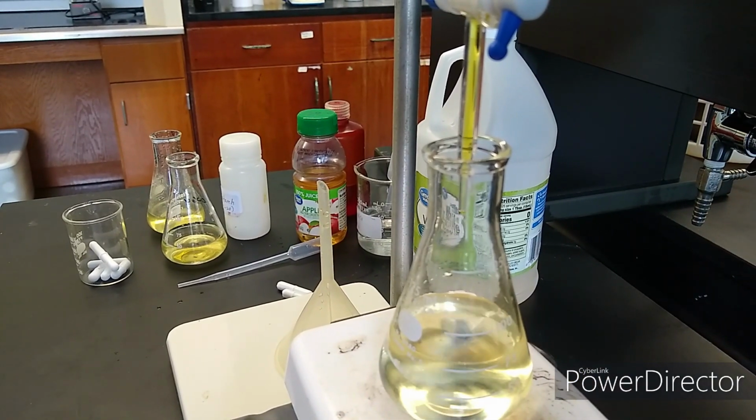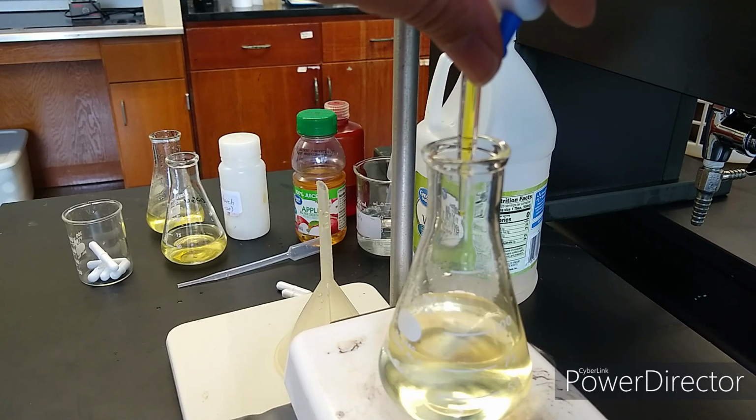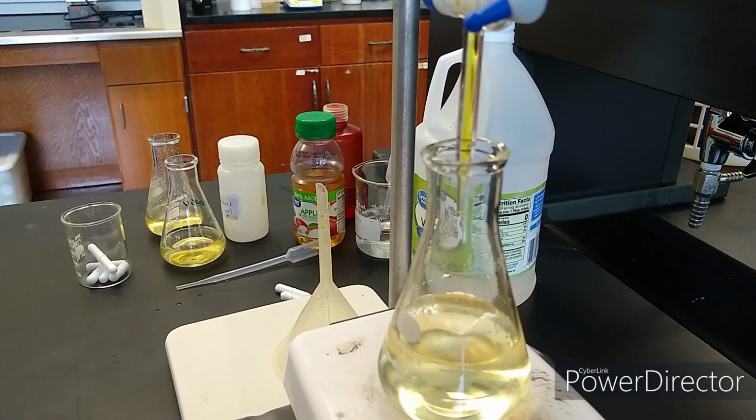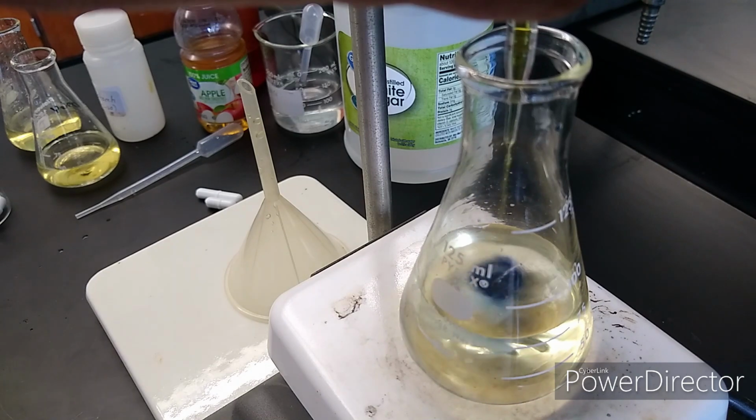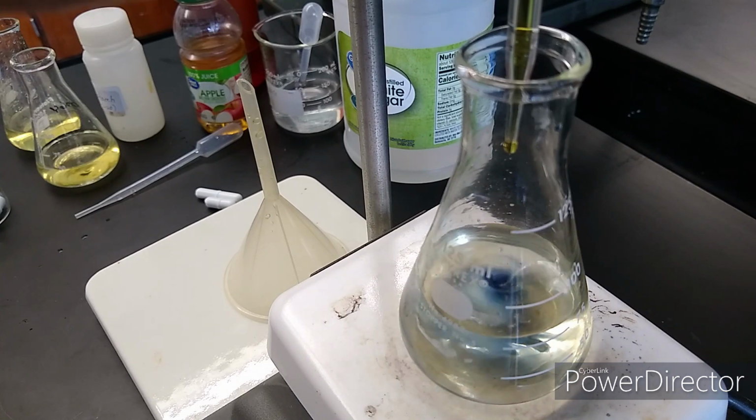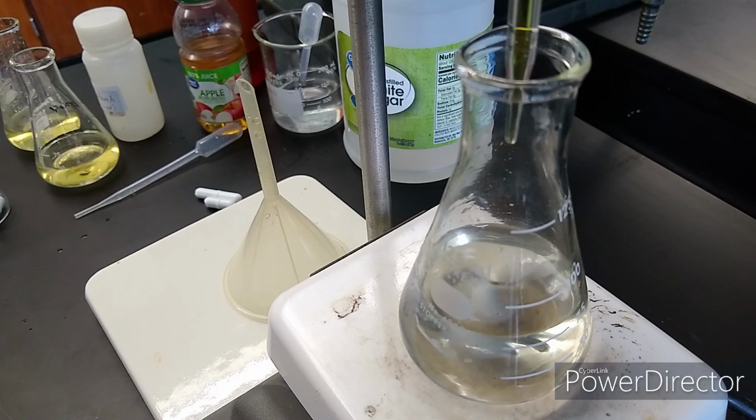So we're still not at the end point, obviously. There's a drop, and the purple color disappears right away. In fact, I'm not even past 20 milliliters yet. I can speed it up a little bit. Look at that. That's practically the end point right there. I still see a slight hint of color. So let's go ahead and check that volume. And it's still faded, so one more drop or just a few more drops will probably be the end point.